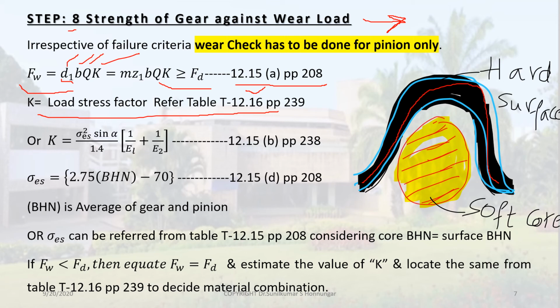So remember, as the hardness goes on increasing, the brittleness of the material goes on increasing. So that is why they do case carburizing or surface hardening only. What do you mean by that? Only for wear you should have more hardness, and for the inside core you should have the soft material. Okay, so the core should be soft. Why should it be soft?